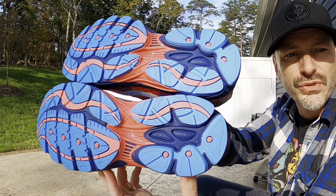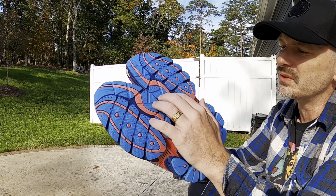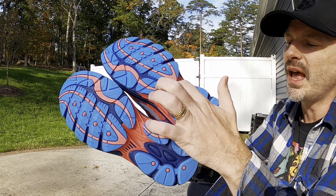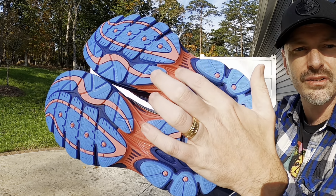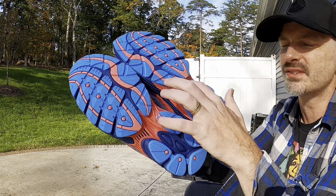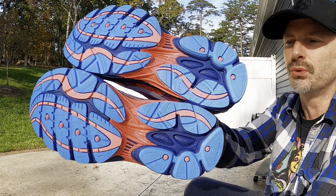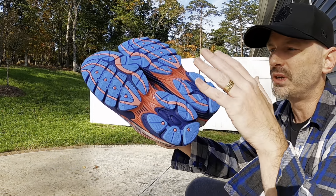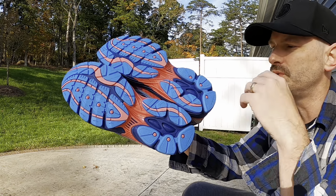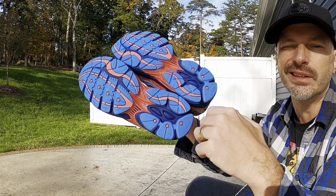But looking at the outsole, we can see that even that is just full of a lot of vibrant colors. We've got some nice light blue and some pink hits for the traction. We've got a hard pink plastic there at the midfoot, and that's to add some rigidity. I think on the New Balances, they call that stability web. I'm not sure if they have a name for it on Saucony's, but you'll see a lot of similarities between shoes like this and shoes like the 1906R, the 2002R, that kind of thing. They're all from that same retro runner kind of niche.